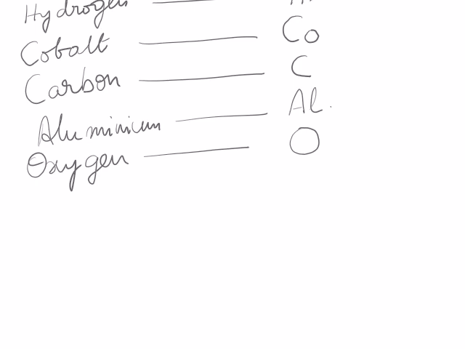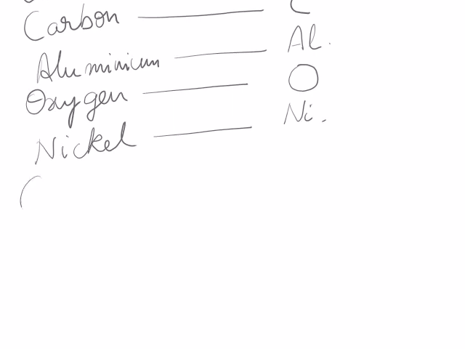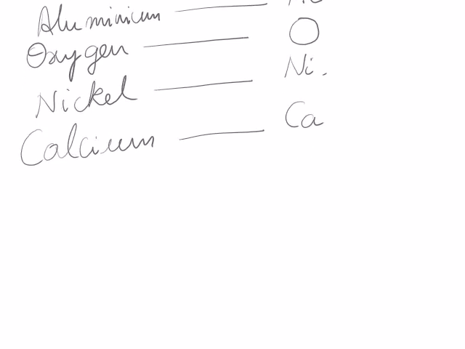Then you must have heard nickel. It is a metal. Okay. Ni. Then calcium. You must have heard this word calcium. The symbol for it is capital C and small a, Ca. Okay. Then chlorine. Chlorine is a greenish yellow gas. Okay. When you grow further, you will be learning more about this gas. So capital C and small l.